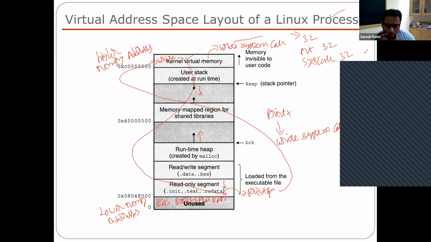Okay, so now, when you write recursive code where the base case is not properly done, then the function keeps on calling itself again and again. So the stack keeps on growing. And when it tries to override this read-only memory mapped region of shared libraries, you get a segmentation fault. Or if it is not there, it will try to overwrite heap memory or data section or read-only segment, something like that it will do, and the system crashes.